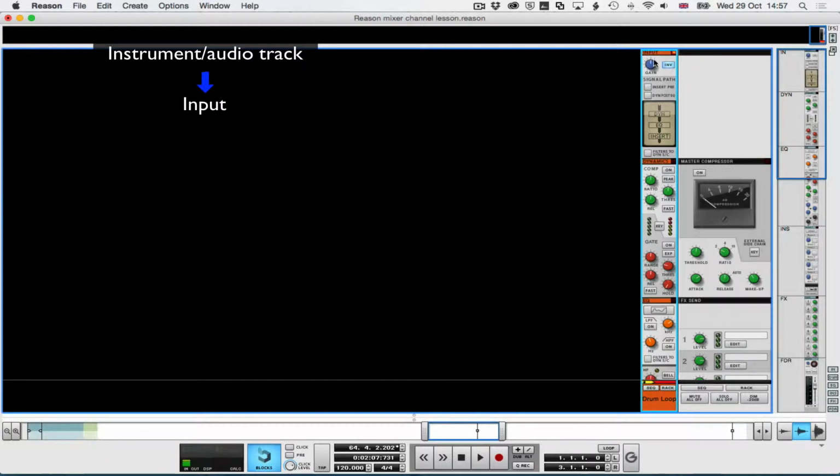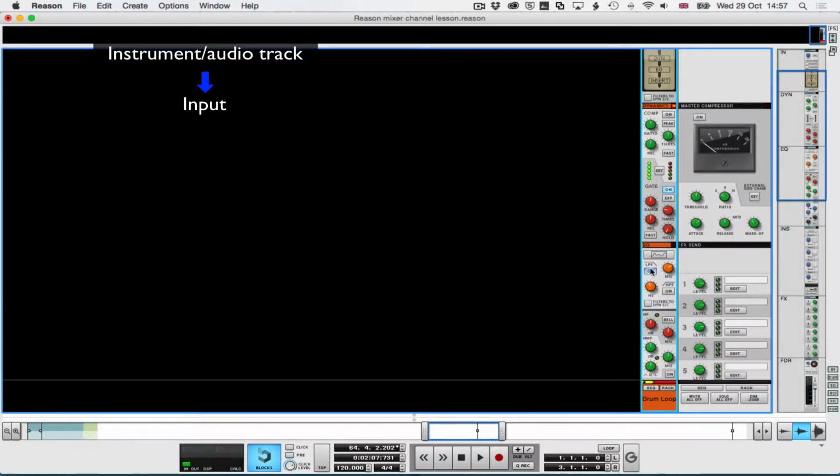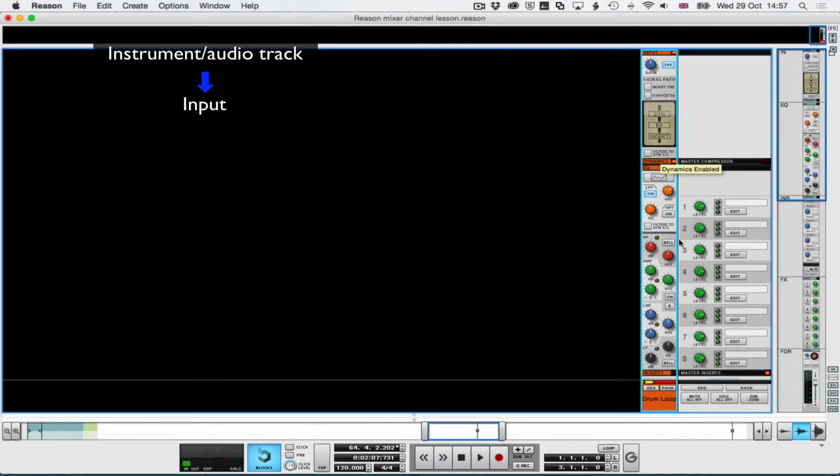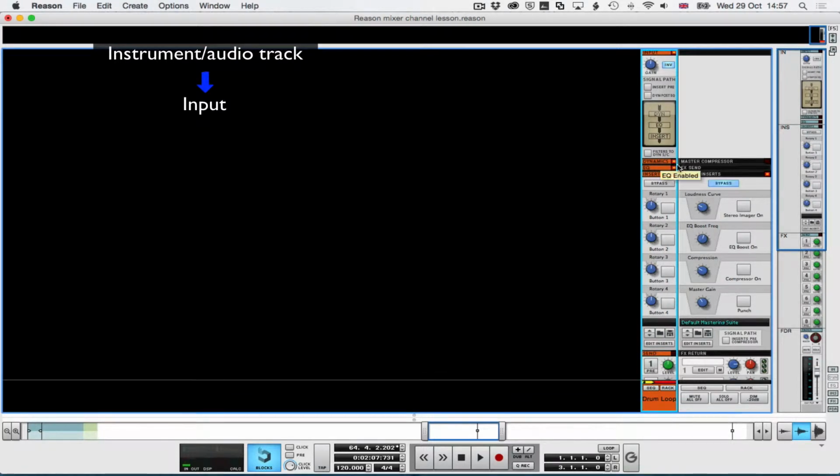Now, something else to notice is that whenever I'm activating controls in one of these sections, like let's activate a few more down here, as soon as I do that, this little orange light comes on next to the label. This is really useful because it shows me which sections are currently active, and even if those sections are collapsed, I can still see that orange light, so I know that something's going on.